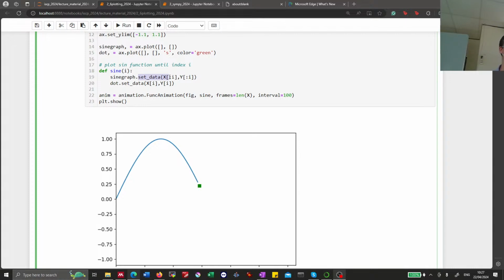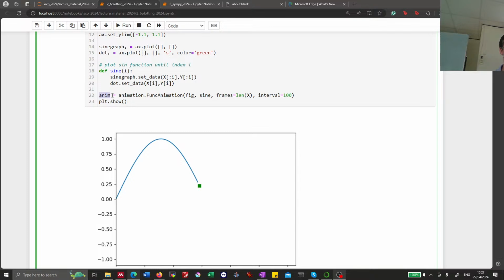That is set data. And here, again, see the index slicing notation from 0 basically to I in x and y, and for the dot, we just choose the last point. Right? So here, this is just one point in x and y, point I. And over here, line 19, this is the data from 0 to I.